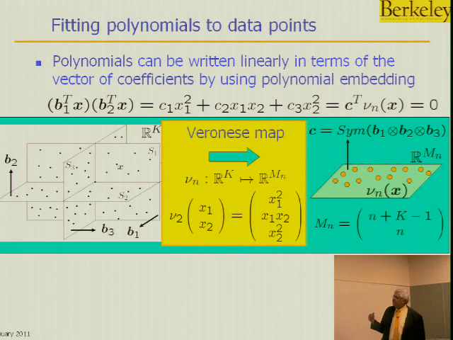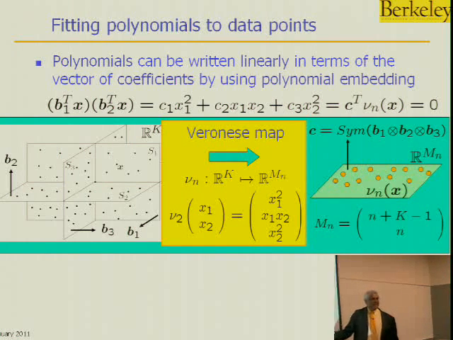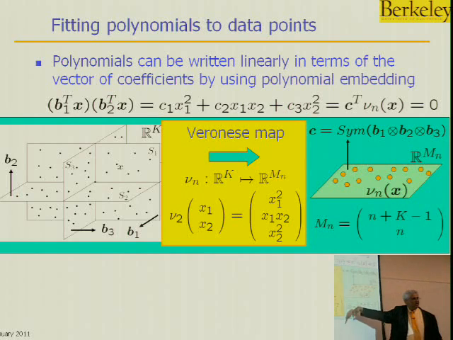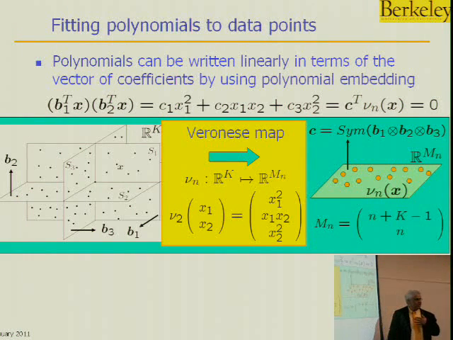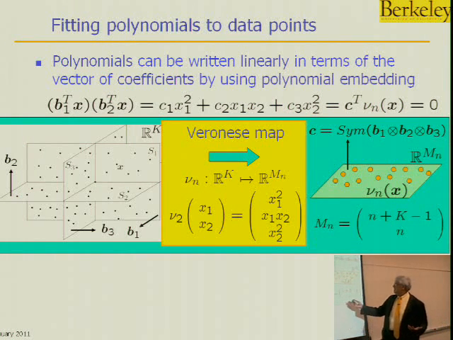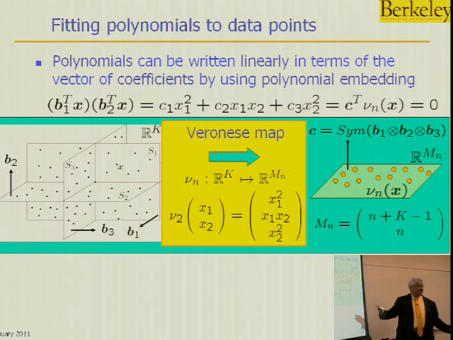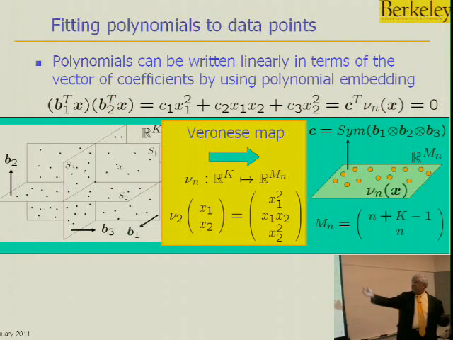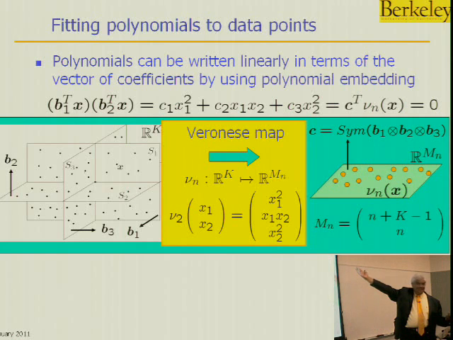But when it comes time to mechanize all this, the linear algebra does not care about x1 squared, x1, x2, etc., because all you care about are the coefficients that multiply them. And that's a linear algebra calculation. That's an eigenvalue calculation. In effect, at the price of increasing this dimension, it makes it a linear problem. And it does suffer from some of the things that I told you are a bad idea. You're linearly parametrizing these things by polynomials, and C1, C2, C3 are the coefficients of polynomials. You might wish to do other things with them.